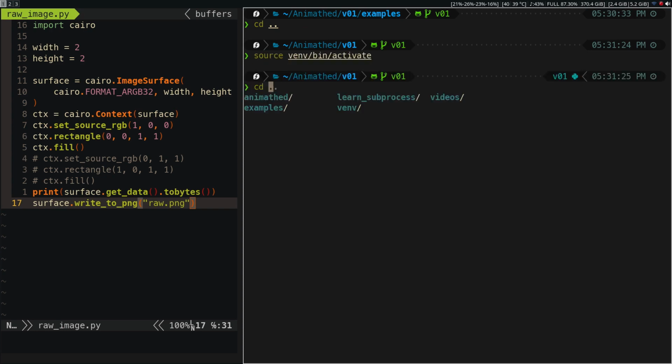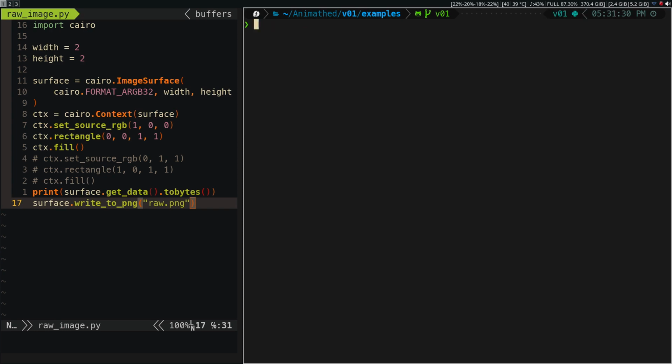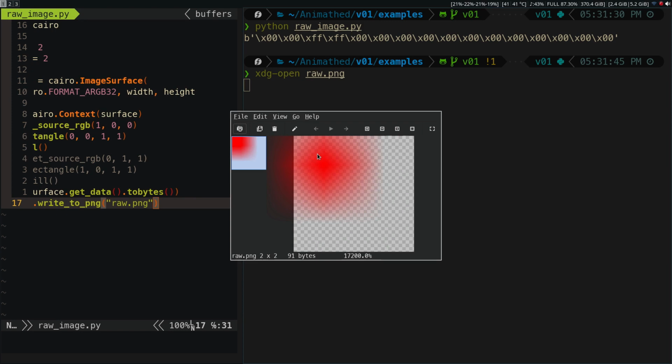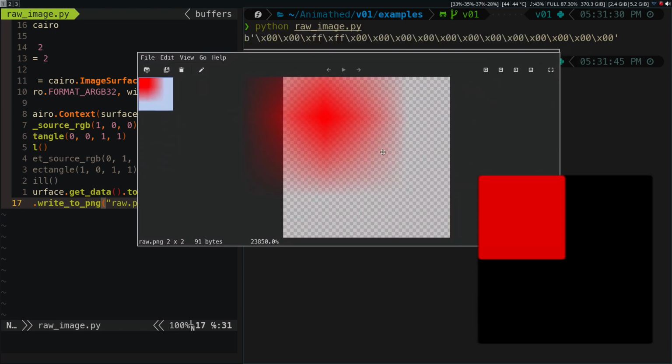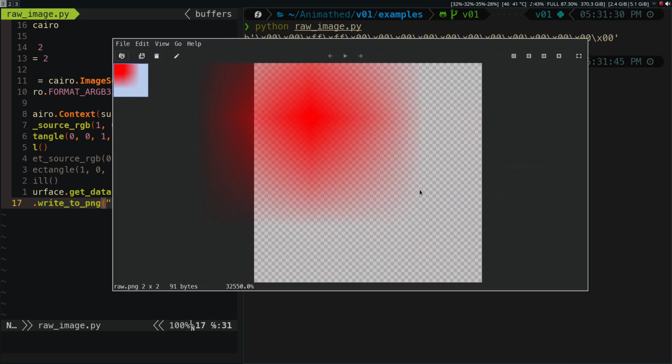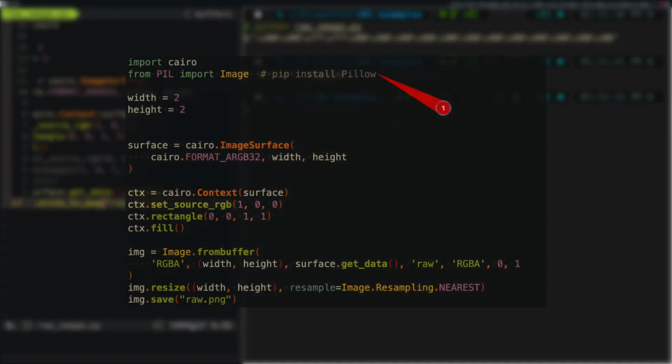When executing the file, we see an array of hexadecimal values. Very simply speaking, each group of four hexadecimal values represents one pixel. We can check this by opening the PNG file. What we would expect is something like this, but it doesn't look like this. The reason for this is due to resampling, which basically indicates the way images change when resized. We will study this later, but for now it is not necessary. If you want to get the expected result, then use the code you see on the screen.